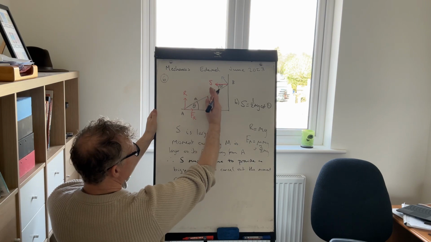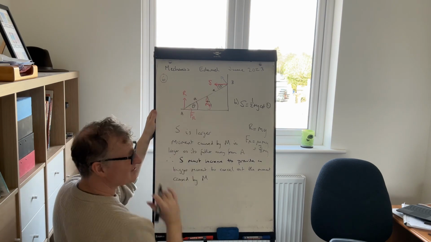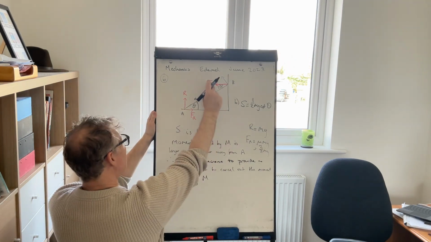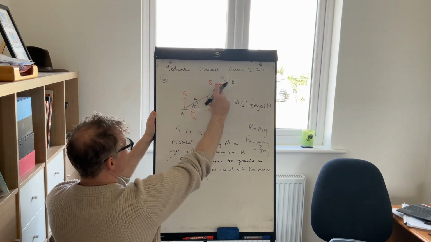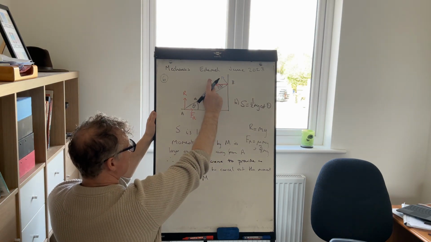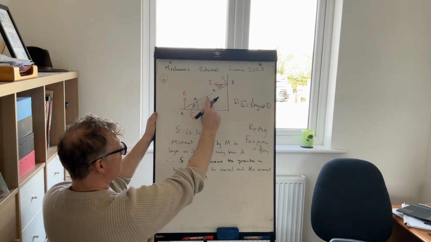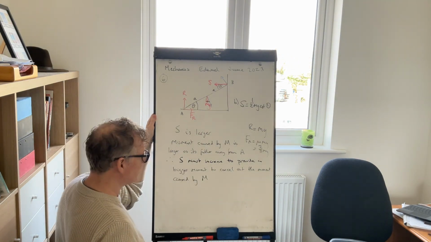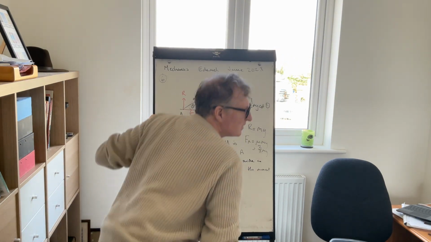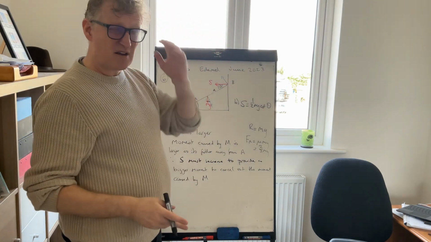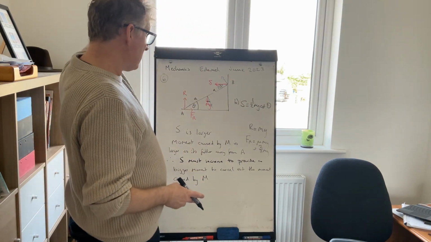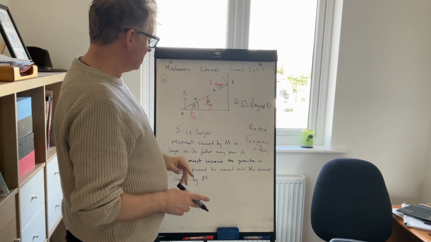That's moving away, so it's causing a bigger moment because we've got a bigger distance we're going to have to times by. So S is going to have to increase because it can't change its distance. It's going to have to increase the actual value of S so that it can match the moment being caused by that mg. Okay, quite an interesting question that. 13 marks, a lot going on there, and hopefully a lot of things you can take away from that.